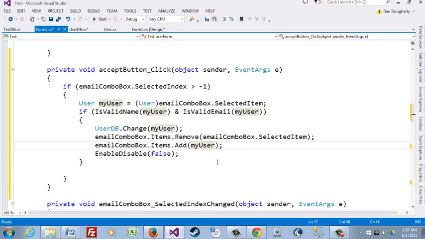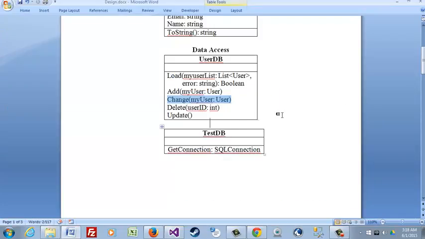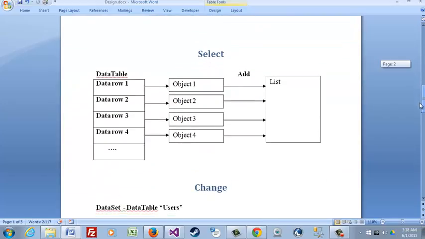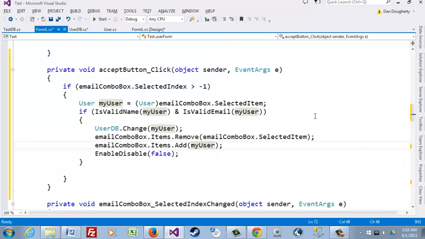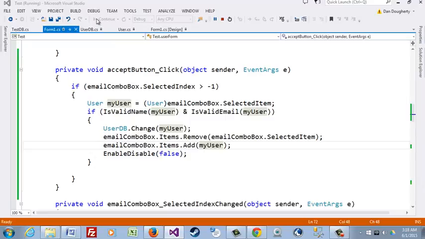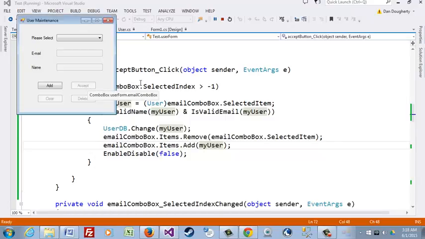Alright, so that's all that we have to do on that side of things. We're still going to have to do something on the other side too, right? Because as we know, we need to not only figure out a way to update this, which is what we've done, we also have to figure out a way to change our update command, and we'll do that in a minute. But let's just test out what we've done so far, okay? So we'll run the program and see what happens.